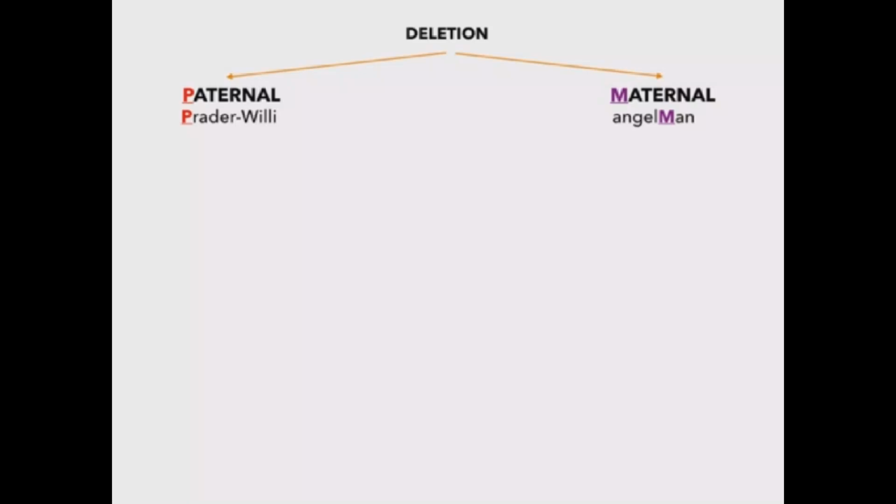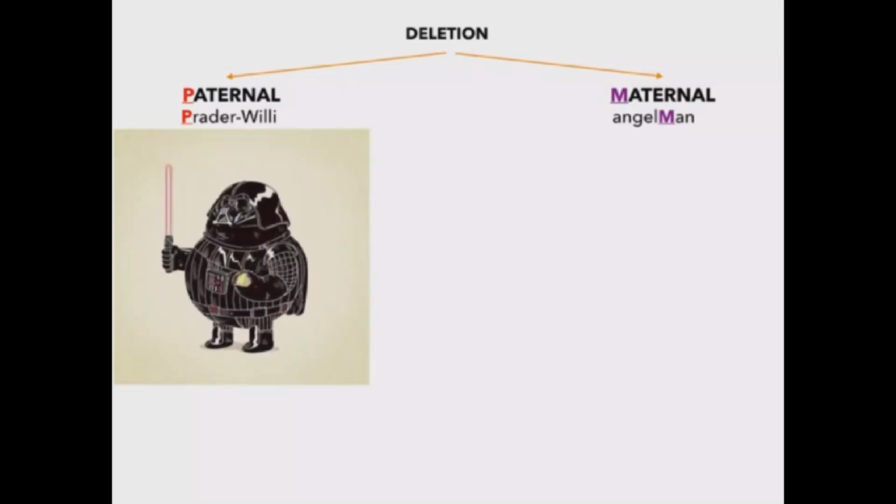So now you need to know the symptoms of each of these two diseases. And there's one huge symptom of each that gives it away, but just in case you have trouble remembering it, here's our advanced organizer. So for Prader-Willi syndrome, Prader rhymes with Vader. So we're going to think about Darth Vader. And here is our little Darth Vader. Now, what do you notice about little Darth Vader-Willi here? Well, Vader-Willi is really fat and really short. And that is the highest yield piece of information about Prader-Willi syndrome.